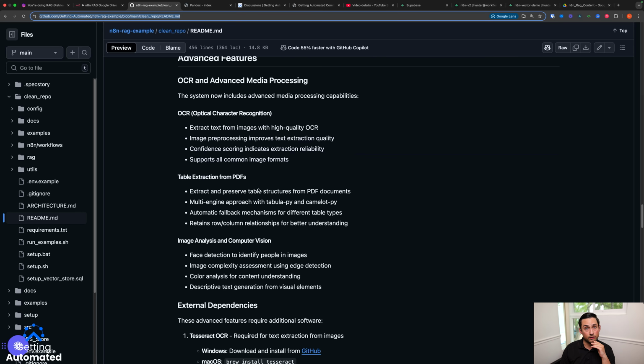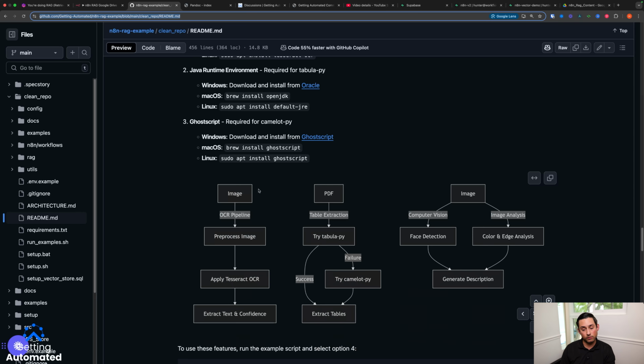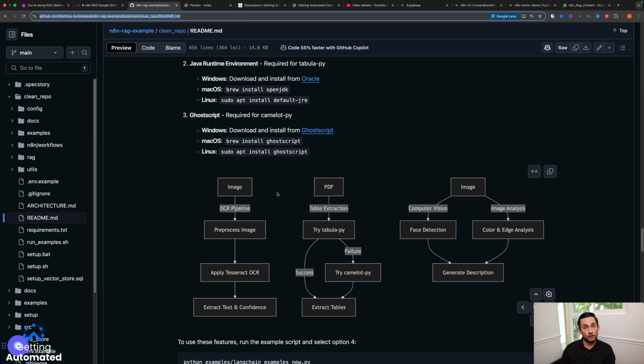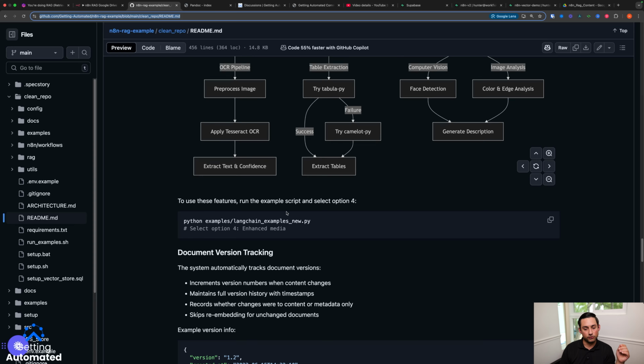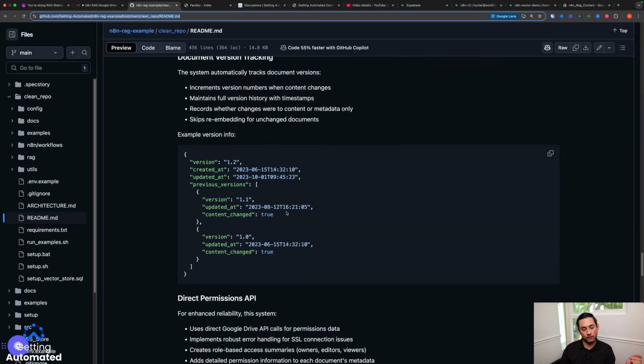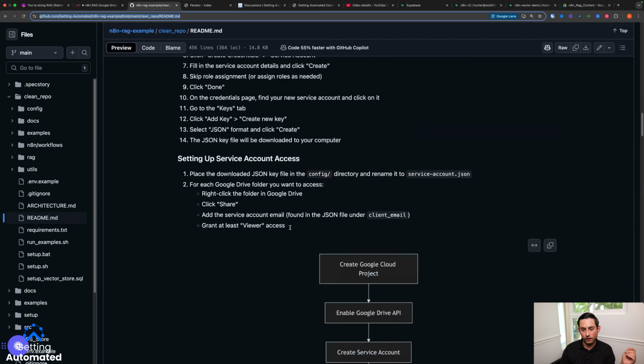Definitely take a look at this. This should have all the information that you need to get started with it. By no means will this be a one size fits all. Again, your data, your mileage may vary, but I want to make it available to everyone to be able to use and try and modify as they see fit. And so it's got it all in here, and that's great.